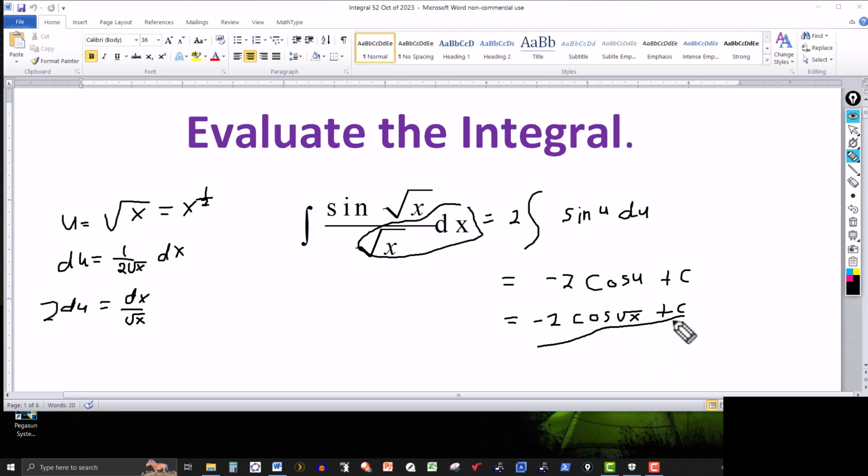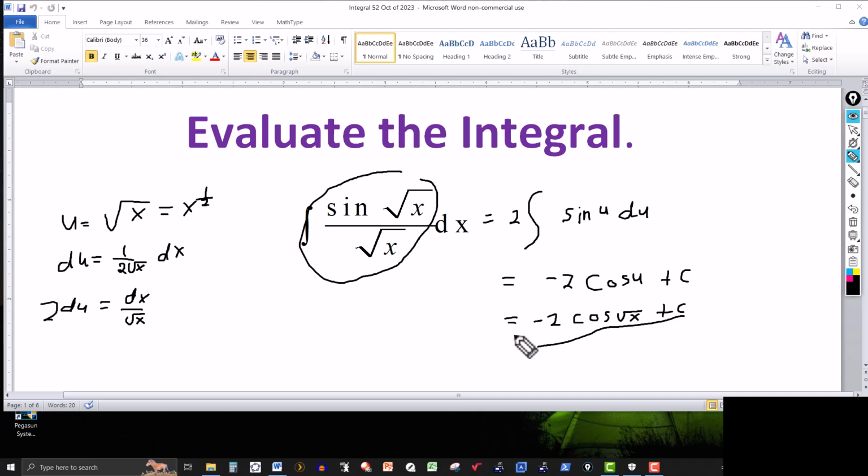Quick check here. Take the derivative, and it should give you this integrand right here. The derivative of cosine is minus sine. I got a negative here, so the negative cancels and you get positive. And then the derivative of cosine of the square root of x gives me 1/2, so that cancels the 2 out here. And I subtract 1 from the 1/2, which gives me a negative 1/2. So that puts x to the negative 1/2, and the denominator is the square root of x.